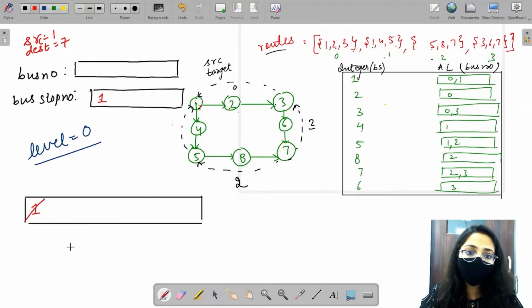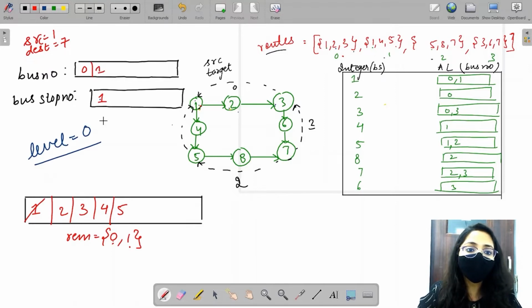When I remove 1, I'll check that the array list corresponding to bus stop number 1 is 0 and 1. For bus 0, my array contains 2 and 3. For bus number 1, my array contains 4 and 5. So I have checked bus number 0 and bus number 1 also, so they will be put in the bus number visited array. Now we are done with level number 0.